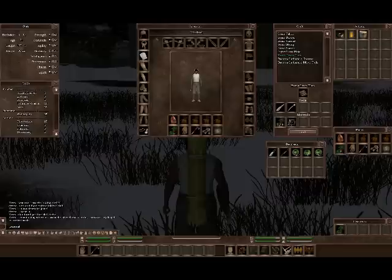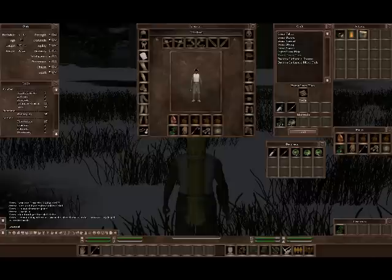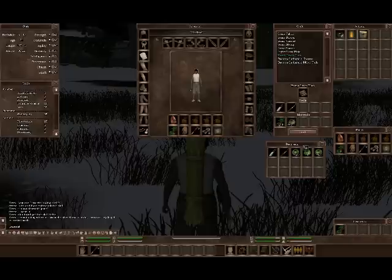Well, it's very tedious with the fact that every time I fail, I've got to go back in here, I've got to pick up my tools, I've got to individually put each tool in, and then I've got to get each individual resource and stick it in. That's a little bit of a pain, so if you're going to be crafting, you're going to be doing a lot of click and drags. Zanarina!